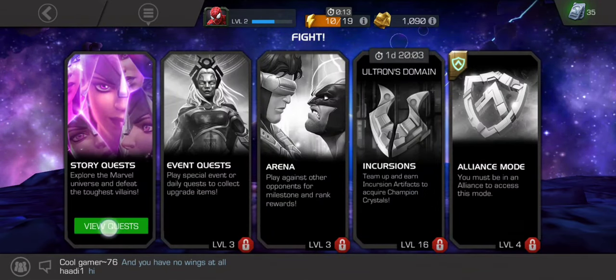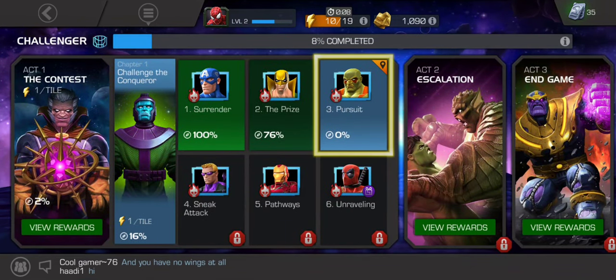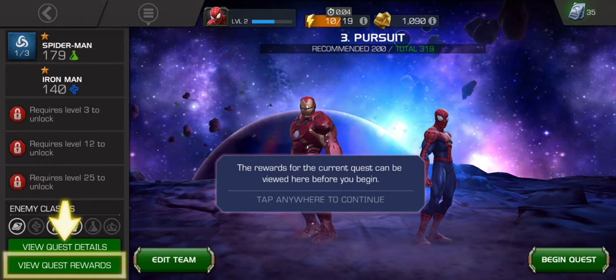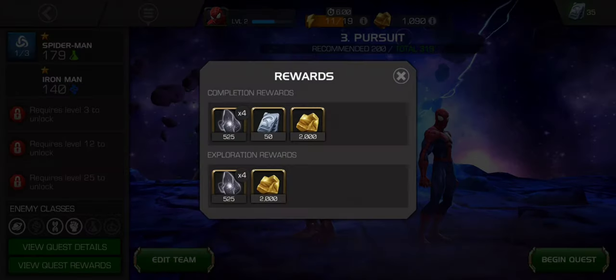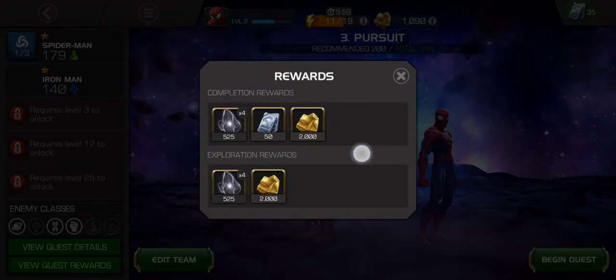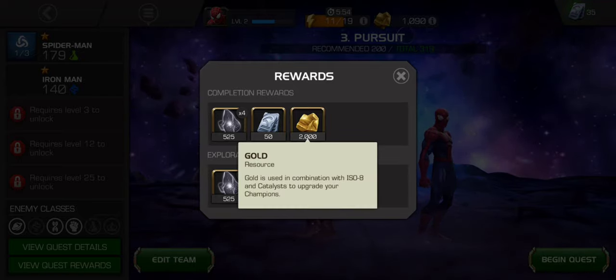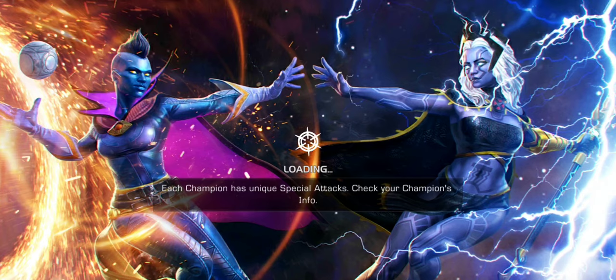Okay, what can we do now? Oh, well, we have the pursuit. Let's view the quest rewards, yeah. What are the quest rewards? Yep, they are here. Completion rewards. ISO-8. And units, as well as the gold. Okay. Let's begin the quest.